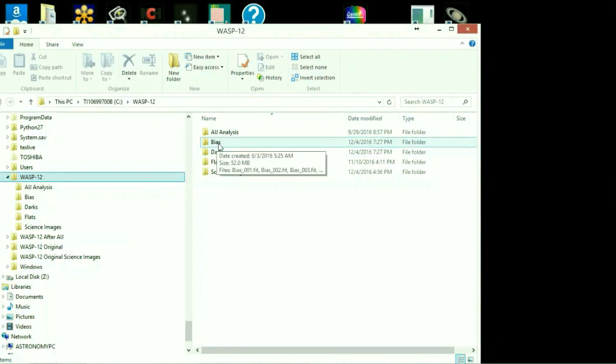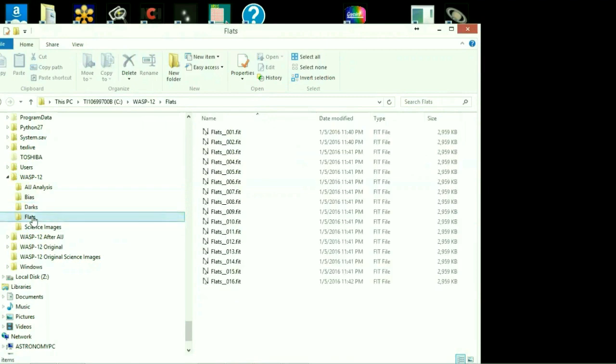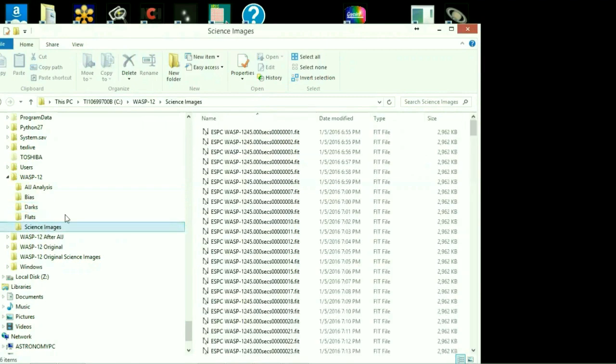We're showing 3 directories here where the bias files are shown, as you see here, as well as the darks and the flats and the science images. So if you could go ahead and set up on your computer a directory structure very similar to this with these 5 directories, and then you'll be able to follow in detail the example throughout the rest of this video.